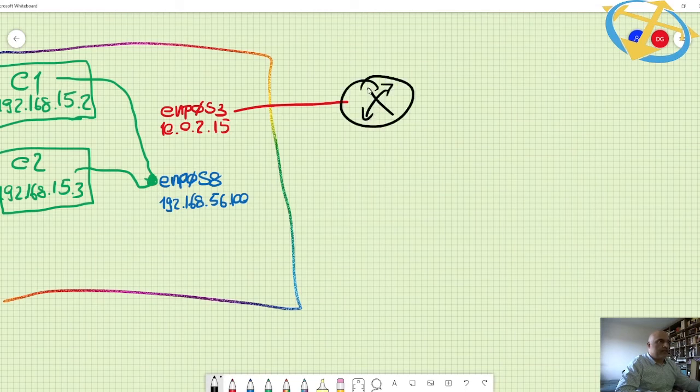Actually, it's a routing process of VirtualBox, which is doing routing and packet forwarding and also NATing.